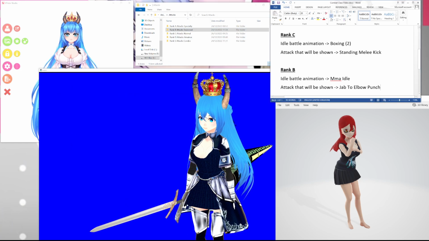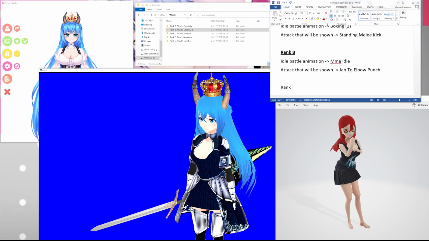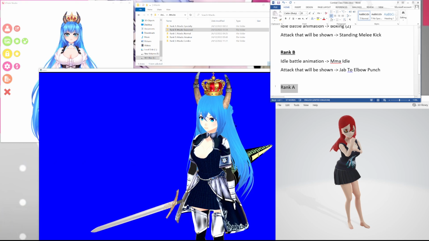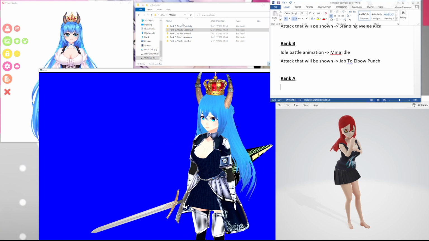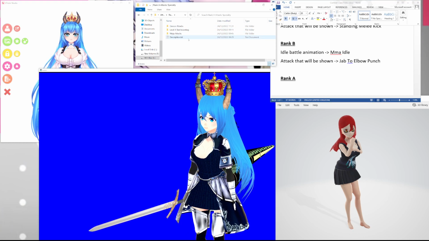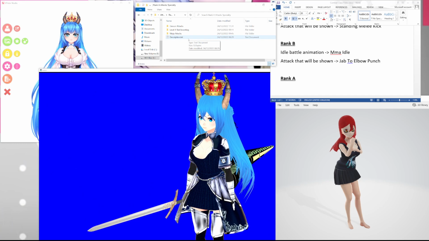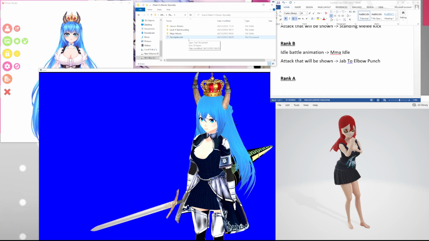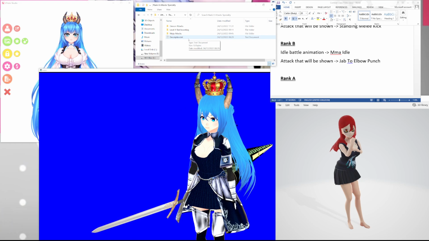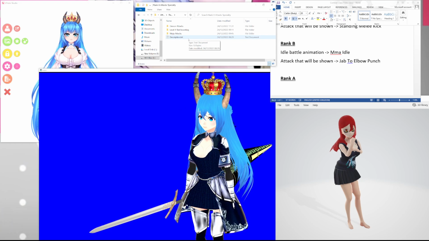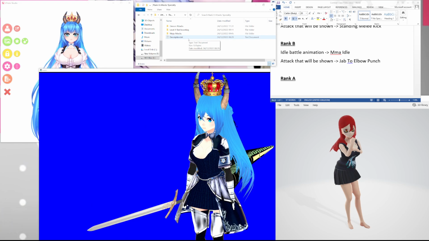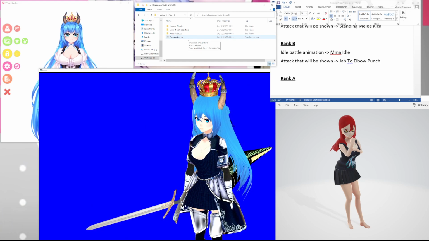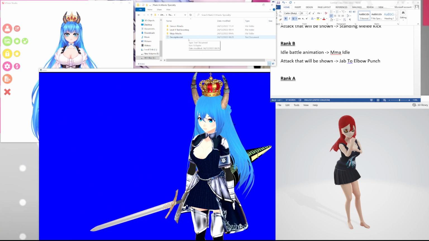Then we move on to the rank A attacks. And with rank A, in the game, there's a branching path. Because you either end up in the dancer town, or you end up in the ninja town, based on what decisions you make in the game.